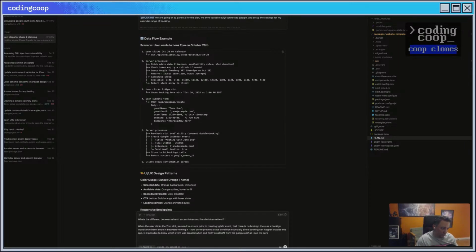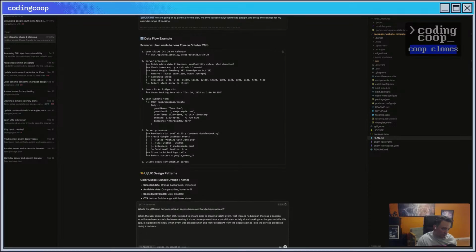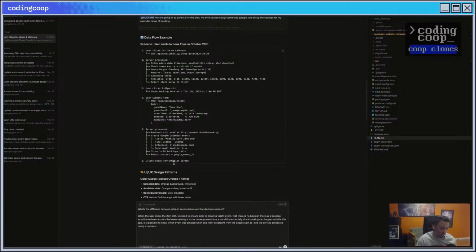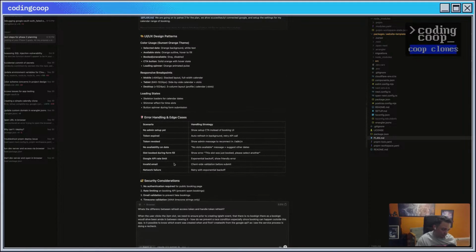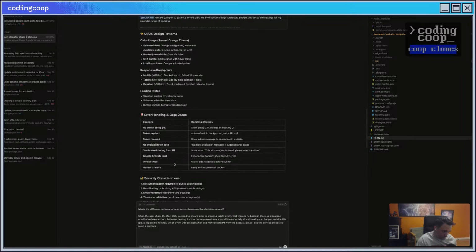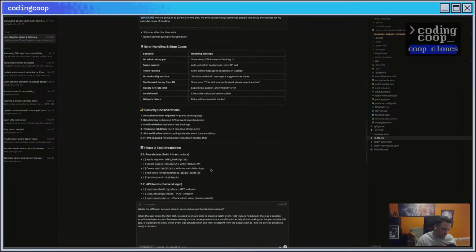As I see, the server process is doing a recheck, which is good. I mean, I should have seen that. This is great with the errors.